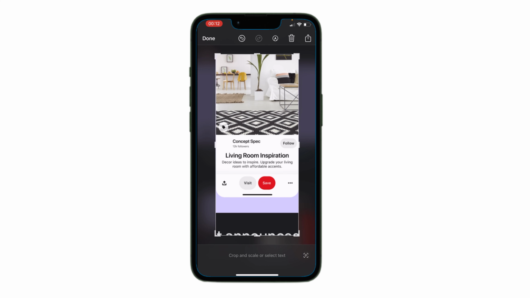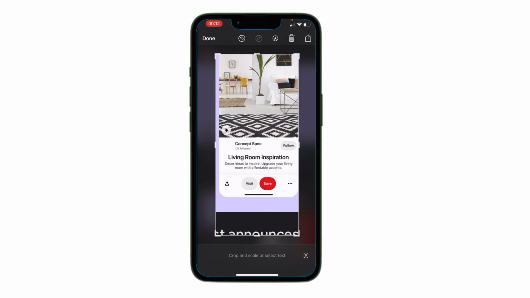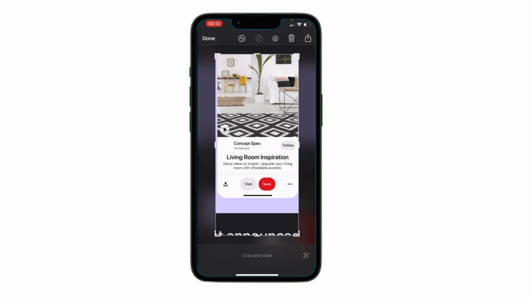So let's assume we want to get that text that says living room, inspiration, decor, ideas, and upgrade your living room. Just going to go ahead and click on this text icon here just below.